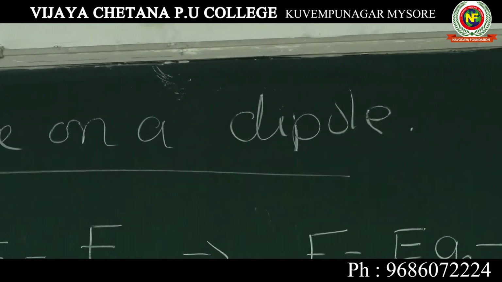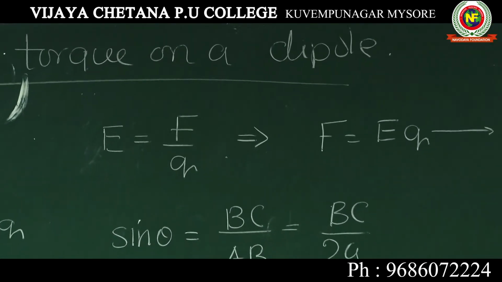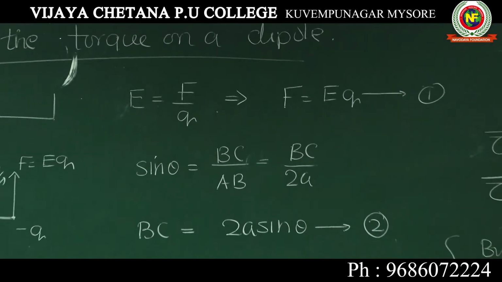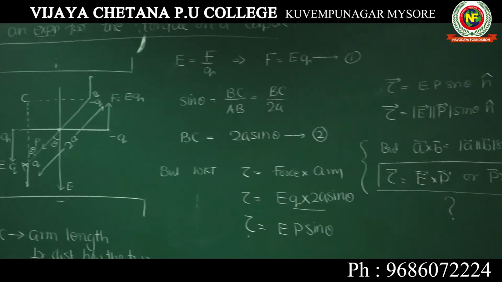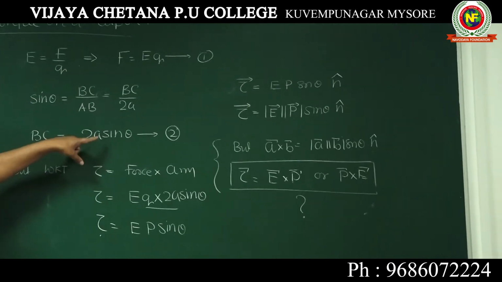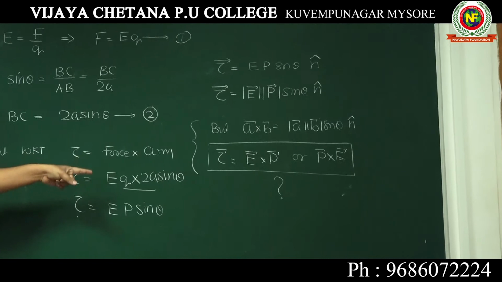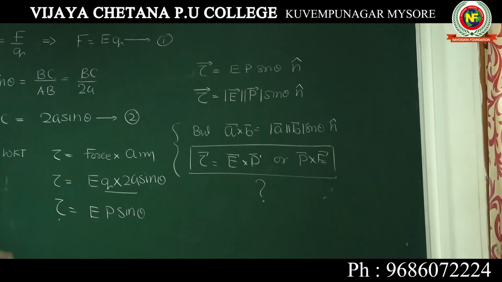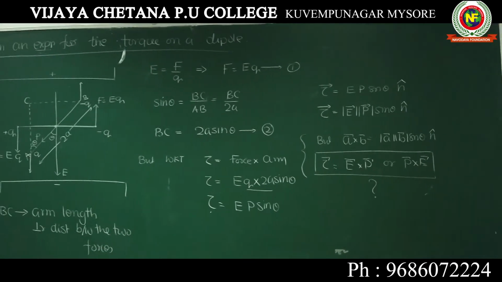For that, you must do this derivation. I think you have understood, once you know whether you have followed all the steps or not. What did we do? Initially, we calculated force and arm length. Later, we got the definition of torque as product of force and arm length. We substituted the values and we ended up with the result. Okay?